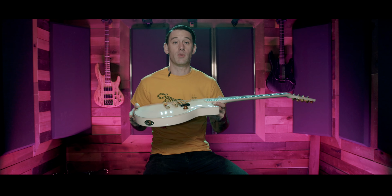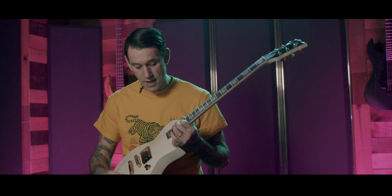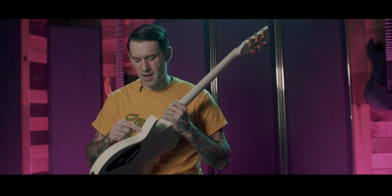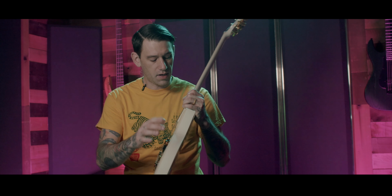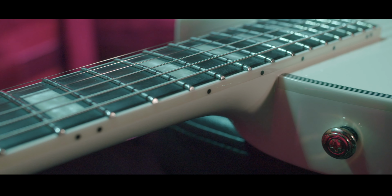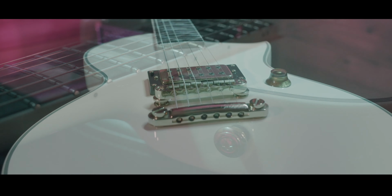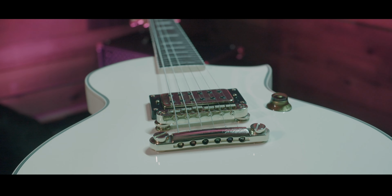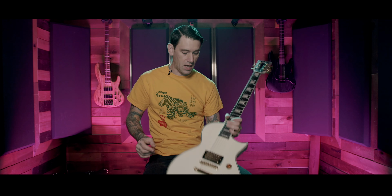Let's go through this thing from one end to the other. Starting at the bottom, you have a gold pin going into a maple capped mahogany body. This body is finished in Olympic white, and it has a bone, almost a cream style binding that you could see along it. That follows the neck all the way up to the headstock. On top of that, there is a 3 black fine line purfling that goes around the body of the guitar, and then that also wraps up to the top of the headstock.